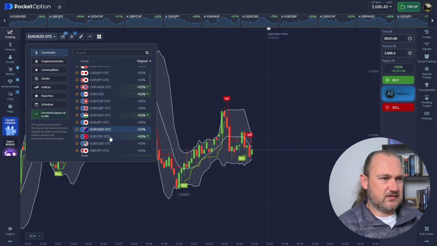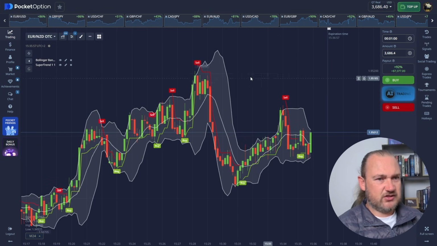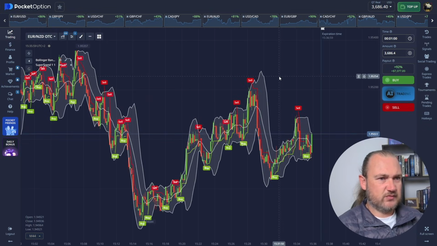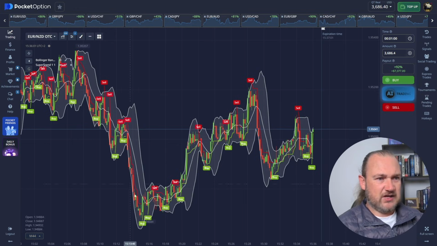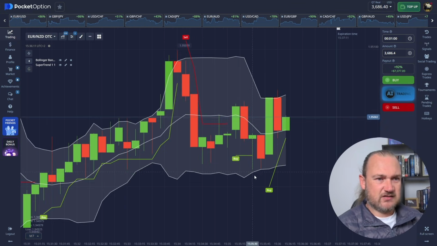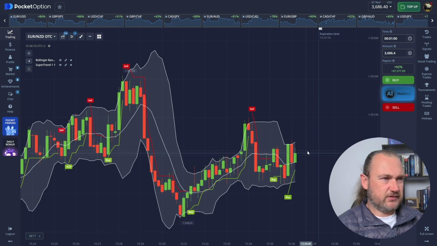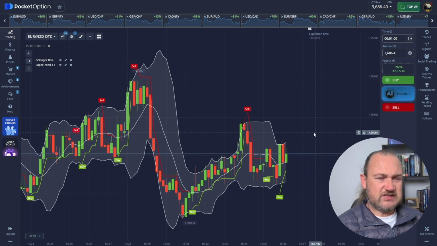Right, let's see if we can find something that's ranging at the moment. That asset there has gone into a run. How's this looking? It is kind of ranging at the moment, and if we zoom upwards we can see we had the drop here, it came back, and from there we've had basically sideways movement. We're not taking a buy here because we didn't have a proper piercing here. Price didn't really go outside the Bollinger Bands. So we're not going to go with this buy. We stick to our strategy.